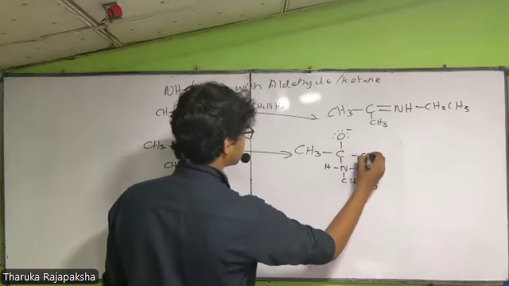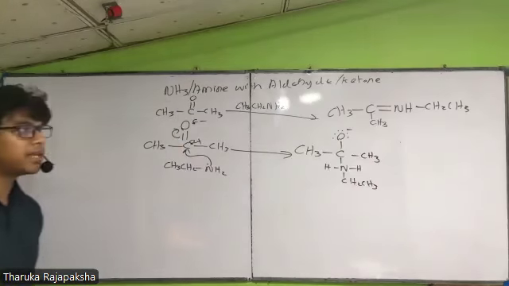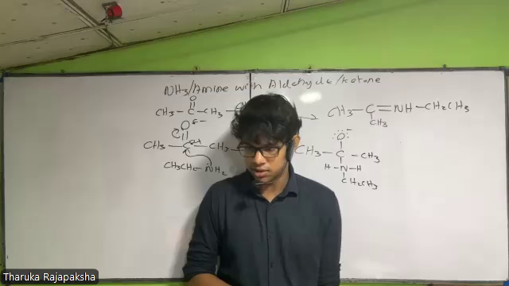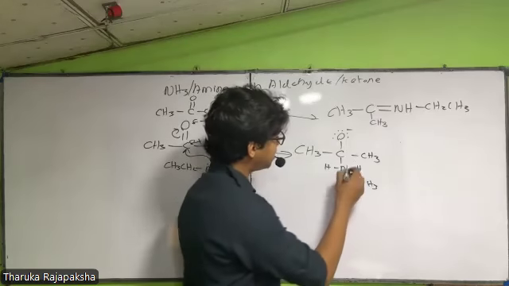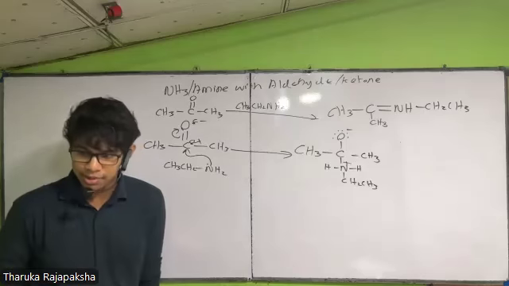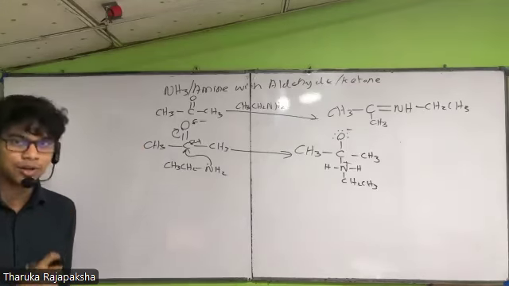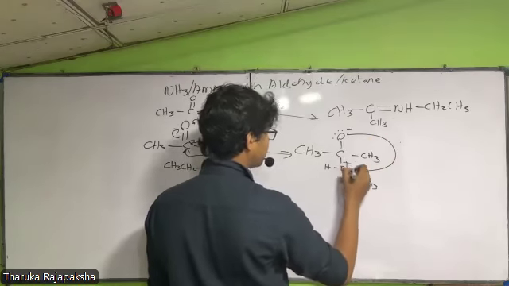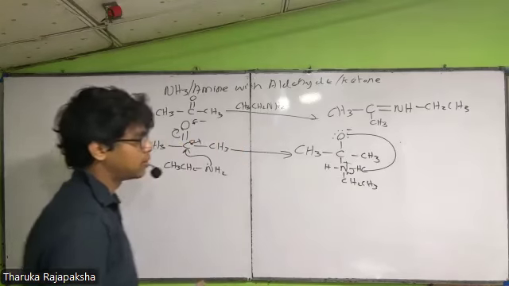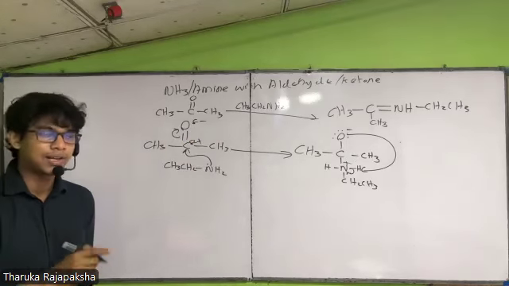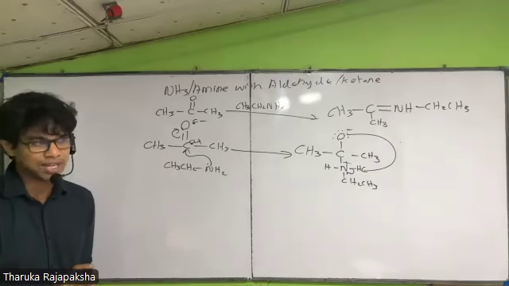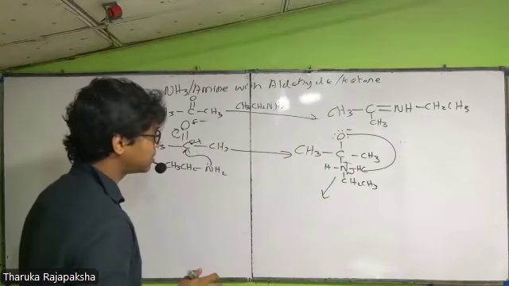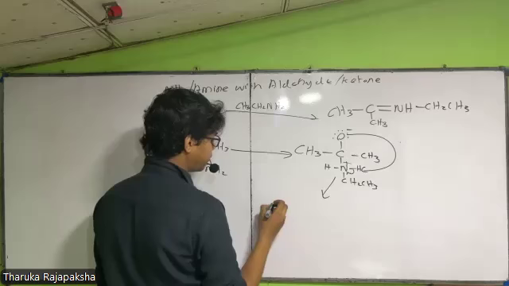CH2, CH3, CH3. Now something weird happens, guys. Something weird means the molecule itself attacks its own molecules. Something like this happens. This oxygen is going to attack this hydrogen. This bond is going to break. This is the only mechanism where you can see that. Make one more reaction. He's going to attack himself.